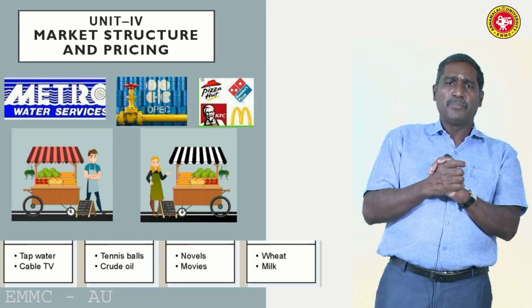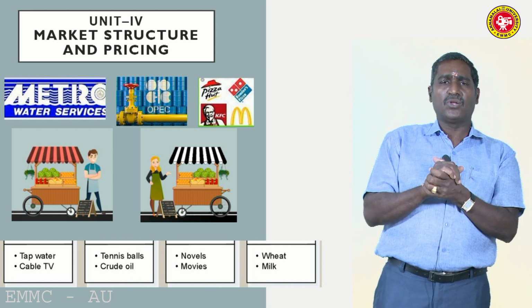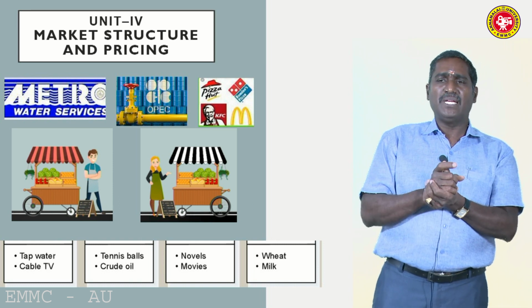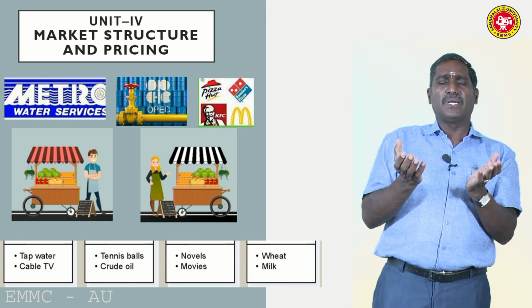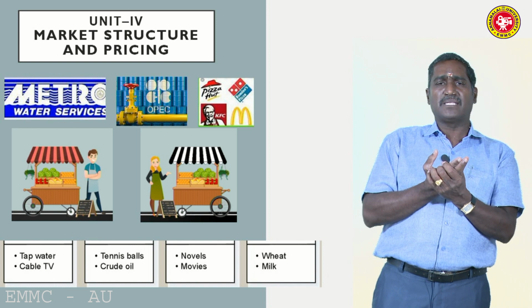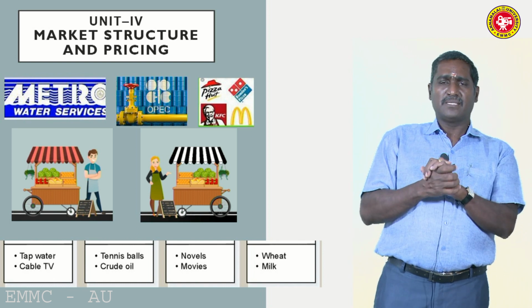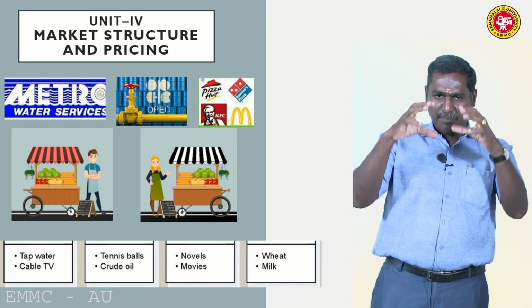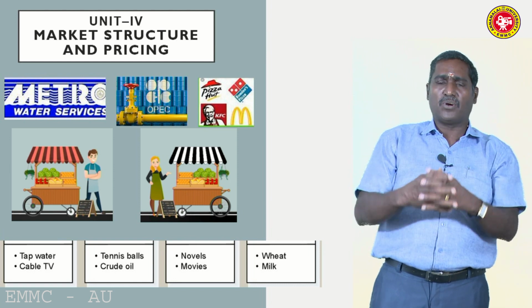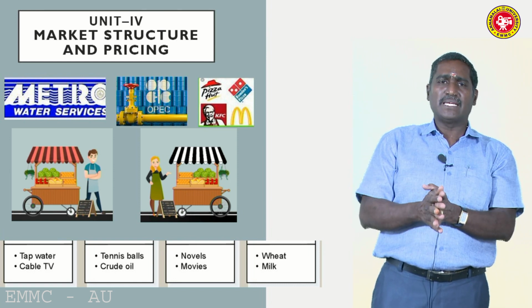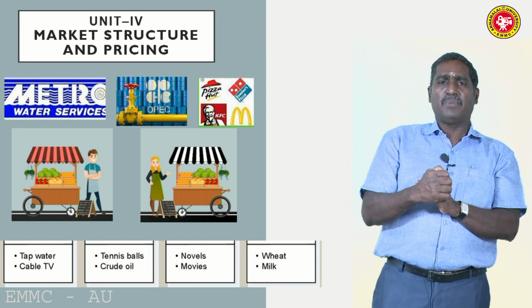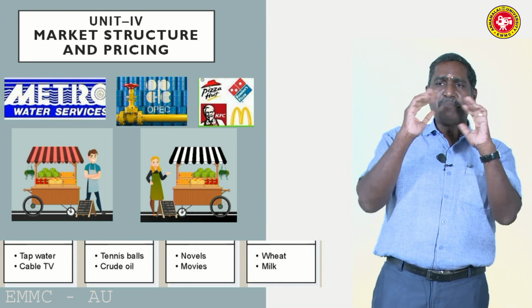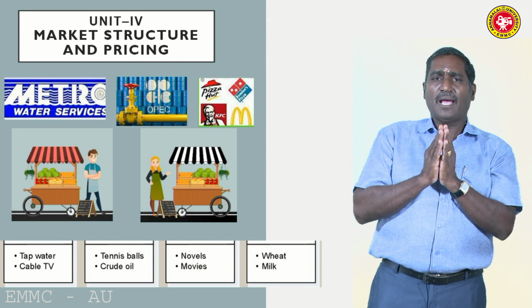And you have pure competition, where all our groceries, rice, wheat, fruits, vegetables, all that, it's a perfect competition. You cannot decide the price, the market decides the price. The supplier cannot fix the price, it is the market. All the suppliers bring the product to the market, and the market decides the price depending upon the demand by the customers. So from that perspective, market structure and pricing.